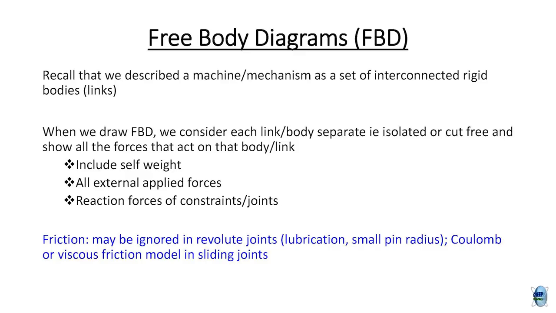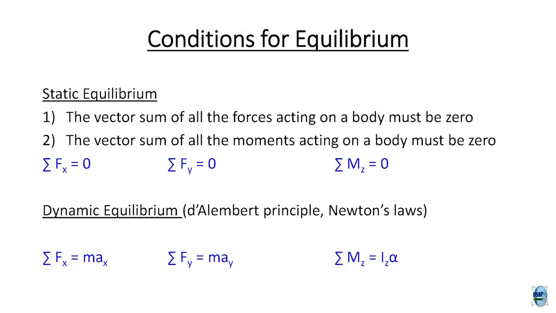The crucial component of this analysis is free body diagrams. I gave a few examples and I urged all of you who are not fresh with free body diagrams to review your textbooks on engineering mechanics. Then we looked at static equilibrium and dynamic equilibrium. You are all familiar with that. Static equilibrium would, right hand side would be 0 when you look at the vector sum of all the forces. We are looking at only planar motion, so x, y in the plane and then z axis perpendicular to the plane. That is all that we are concerned with.